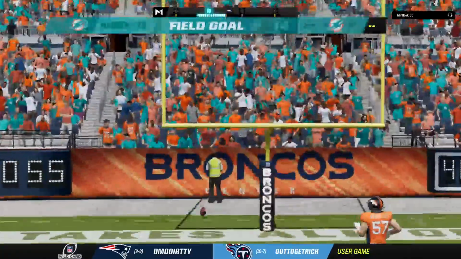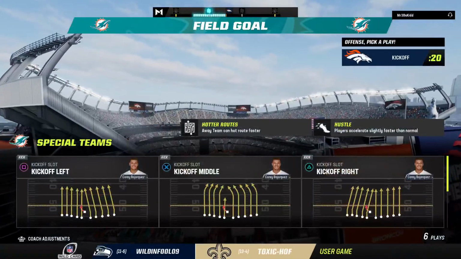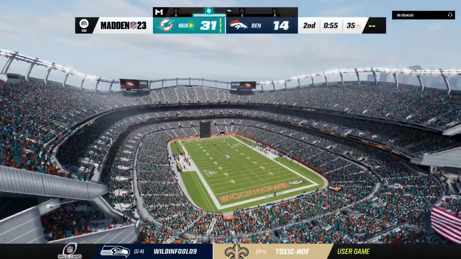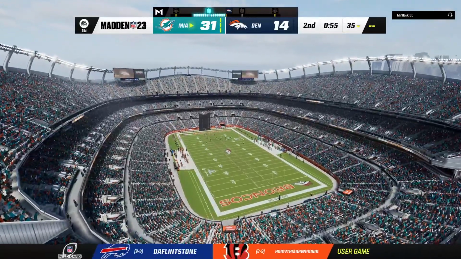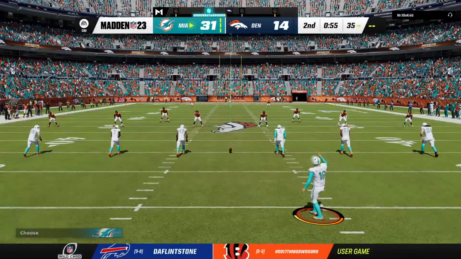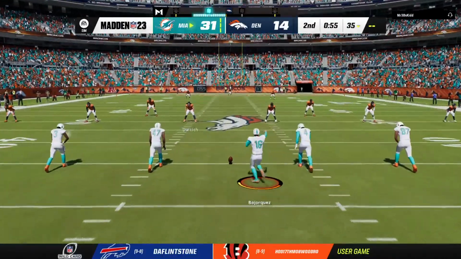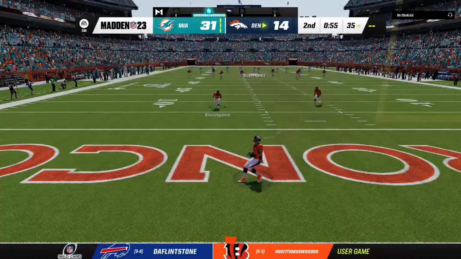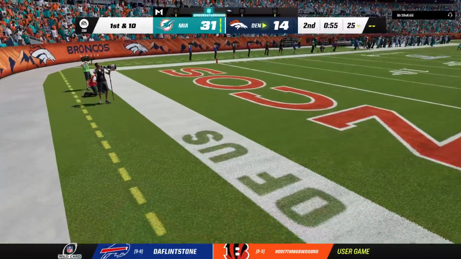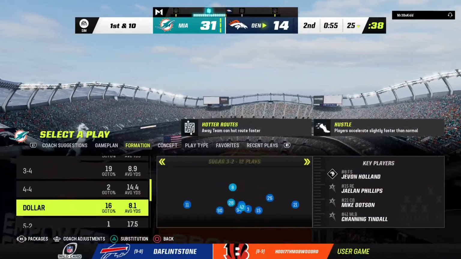And this one is right through, and the Dolphins will add on to their lead. So a nice kick there as they are able to add on to their lead. And that's exactly what you're looking to do. Maneuver yourself into range. That way, if your drive stalls out, you're able to get something out of it. And they do so right there. And this will be a touchback as that sails over the end line.